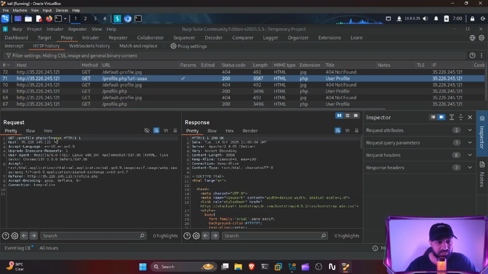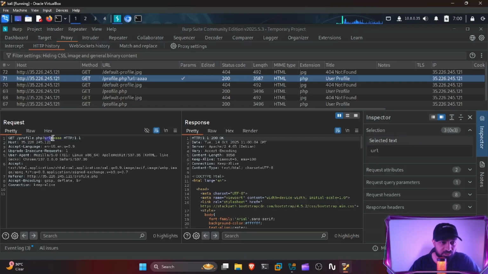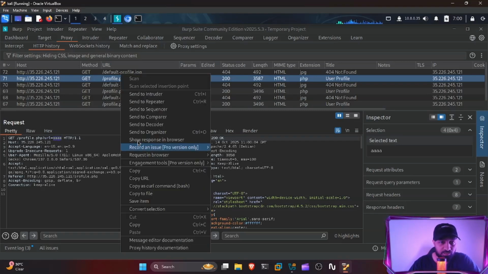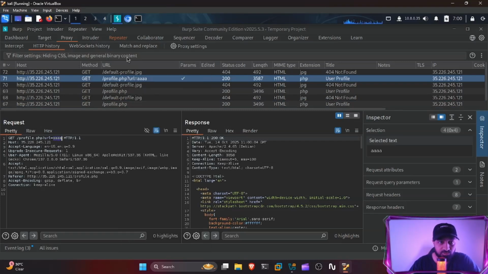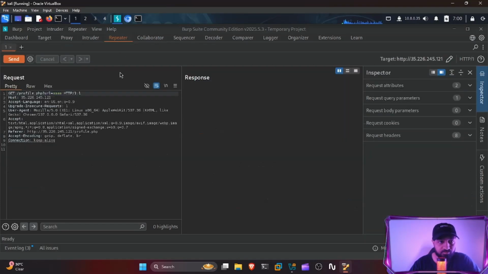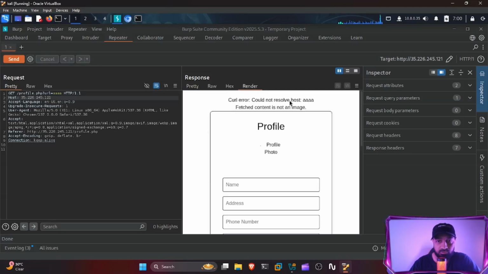And if I know anything, URL requests are the most subject to SSRFs. So let's snag this request and send it over to Repeater. Could not resolve host AAAA. So it's even returning our own input as output, which is another target in and of itself.